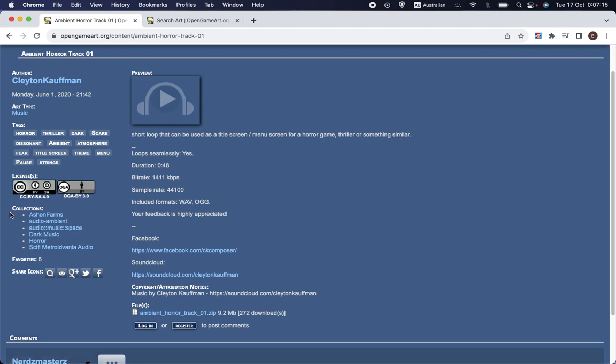In this particular case, all of these licenses are links, so you can click to read the text. If you're not familiar with Creative Commons, which is a family of licenses that have different restrictions on them, this particular one says CC-BY-SA 4.0, and what that means is CC is Creative Commons, BY is attribution.